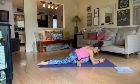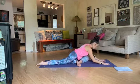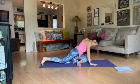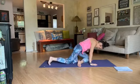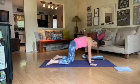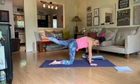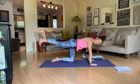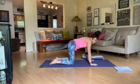All right, step by step, ground your palms into the floor. Strong arms, walk things back in. Start to inch that left knee back in. Stay supported, lift up and out. Table pose, and then lift the right leg parallel. Bring it down, lift the left leg parallel, bring it down. So that's just our little counter movement in between sides.